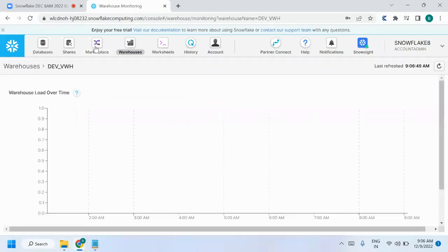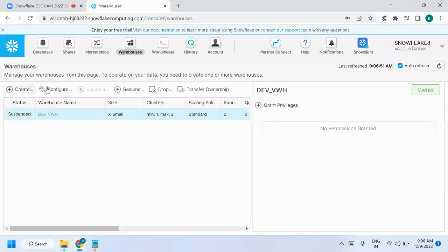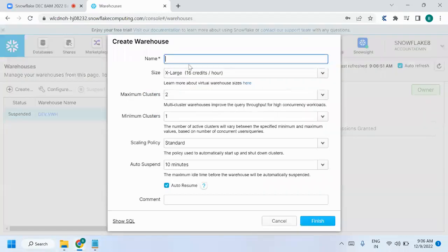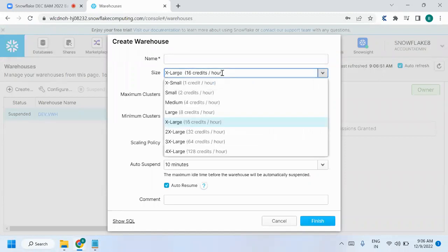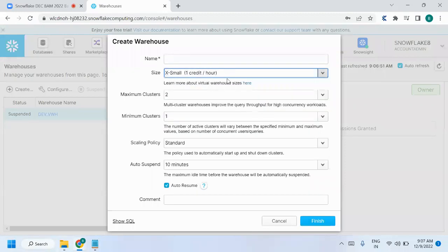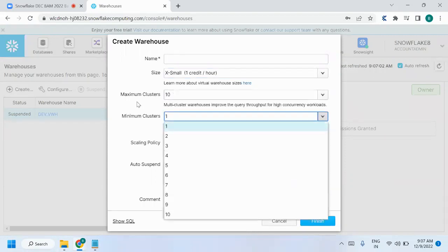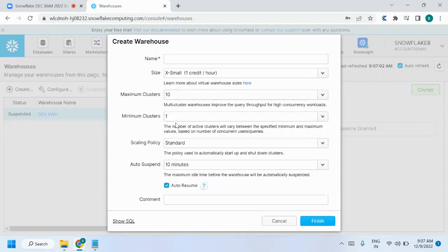it will take some time to understand. That's why we didn't touch this one. Anyway, we are going to discuss this later. See this one, this is the size. Let's assume this is the CPU. And here, if you observe the clusters, let's assume this is a kind of RAM, increasing from 1 to 10. Based on the performance and the load, it automatically increases the cluster from 1 to 10.